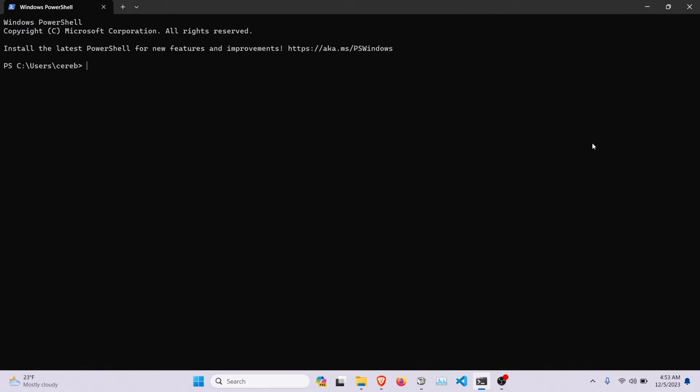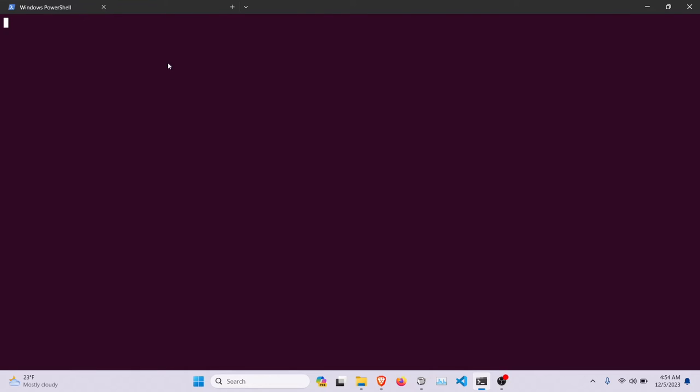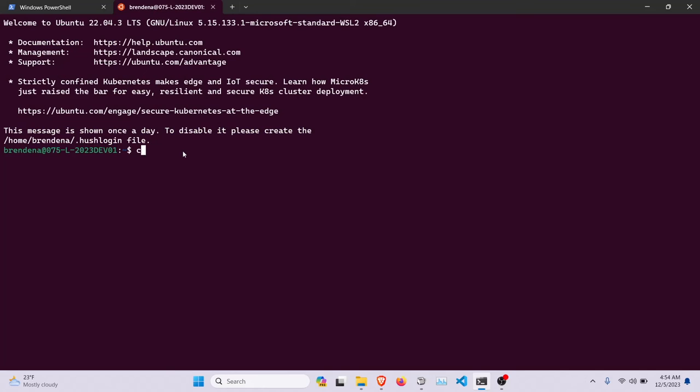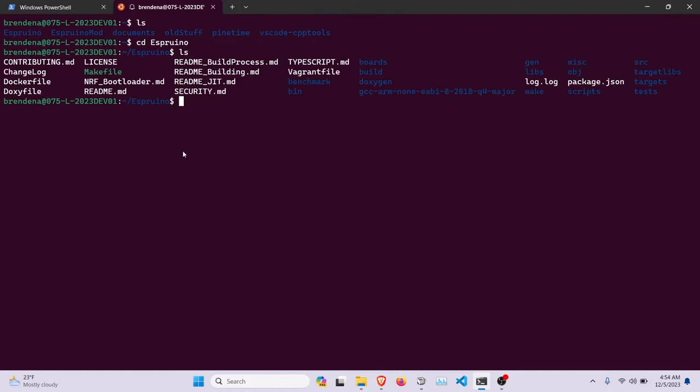Okay, so let me plug in this device. Plugged in. So first, I'm on Windows because I hate myself. So we're going to do, what is this? We've got to list these IDs, and then we've got to attach 6.2. I've got to first start Ubuntu. Attach the device. Okay. Go to Espruino. Okay, so what we need to do first is reset the board.